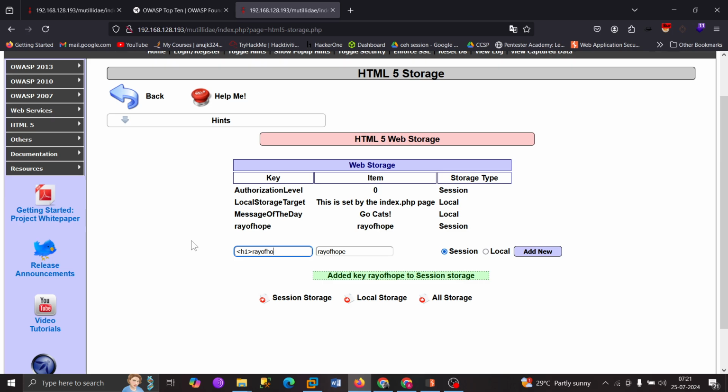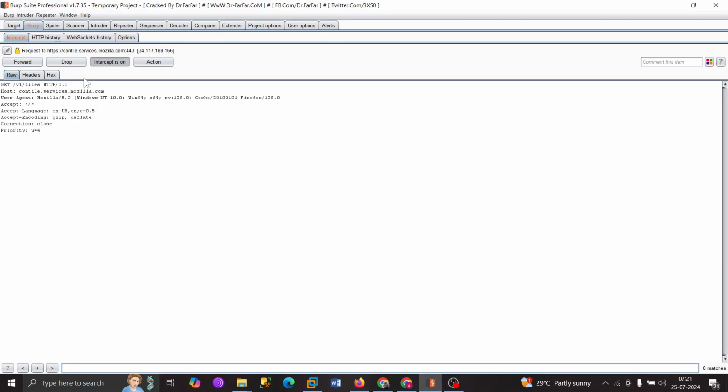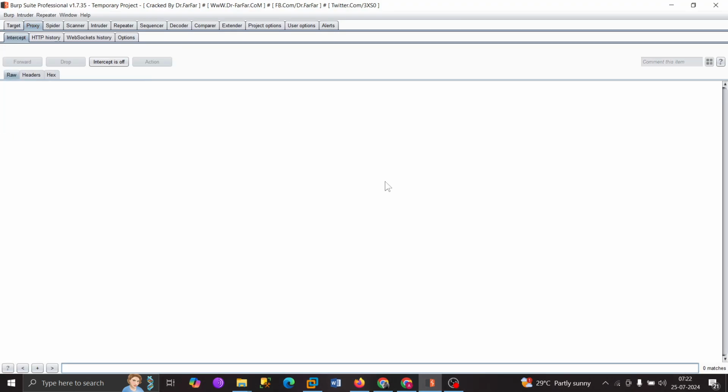But if I write HTML code over here, an h1 tag, Ray of Hope, close the h1 tag, copy it, paste it, and add it now, guys, can you see? Let me turn on the intercept.